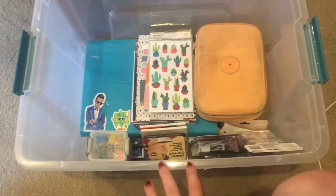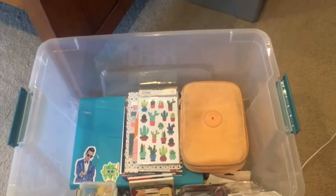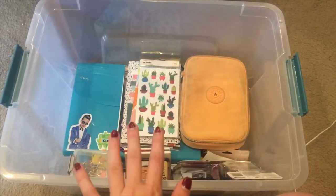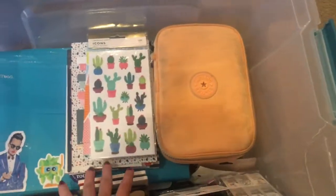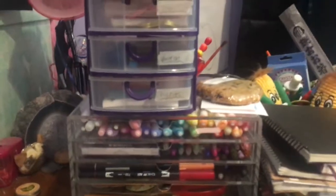I'm starting the vlog today so I actually have some kind of content. Here we are. I can't really show you a lot of stuff right now of stuff that I've packed, but I can show you this. So, this is my school supply bin, and it's not completely full yet. I have a couple things on my desk right now, but I've been getting this together in my room for the last couple days. I've got almost everything in here.